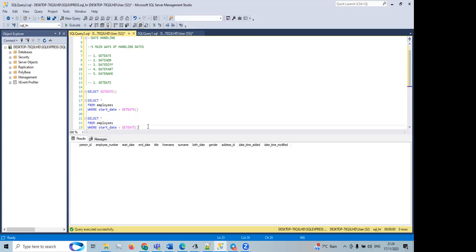So this is where we are looking for employees that we have tentatively employed, but who have not started yet and are to start in future. For example, if you employed somebody, you want them to start on Monday. You can use this query to get, so long as you've input their details into your database with their start date, you can easily harvest this information. Is that making sense? Yes. Good. So now let's go to number two.